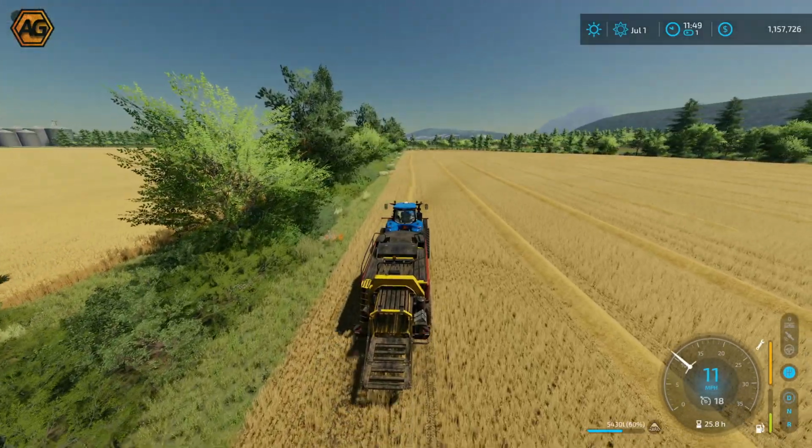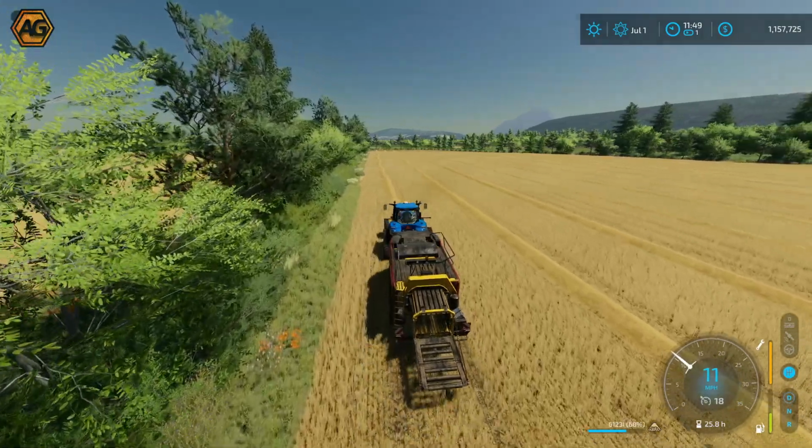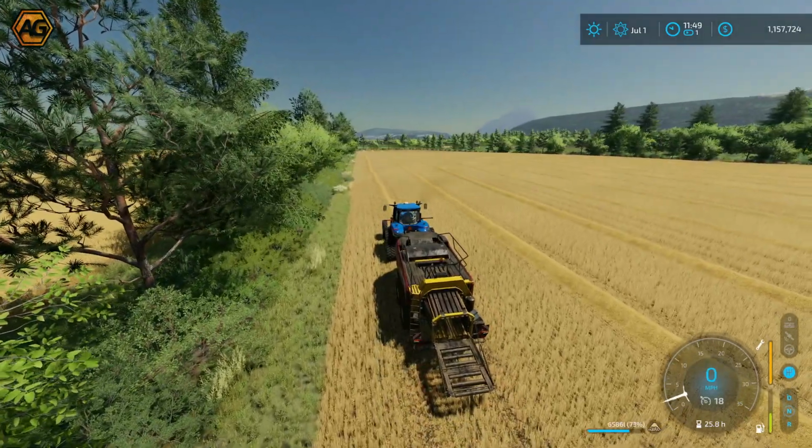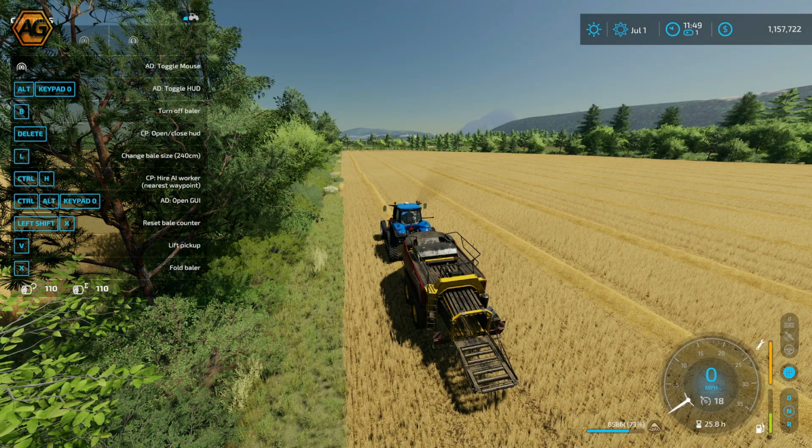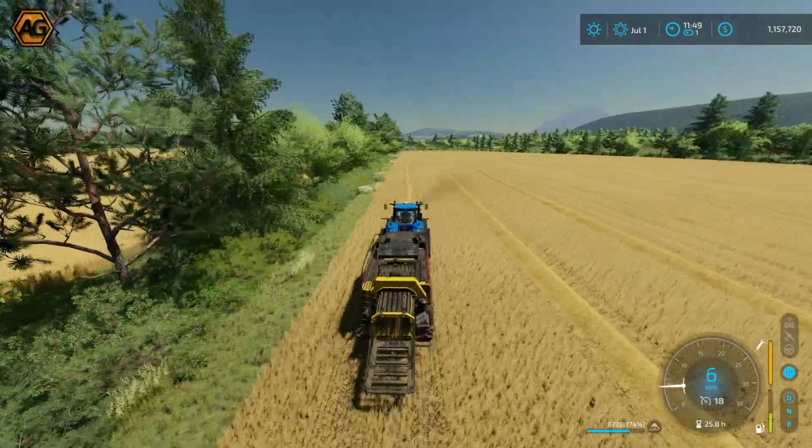Do three laps around, get the headland opened up, and then we'll see how many bales we've got in the end. In fact, let's just bring up our indicator. We'll reset our bale count, and then we'll be able to tell how many bales we get off this field. So, put that back at zero, carry on, and see what we end up with.